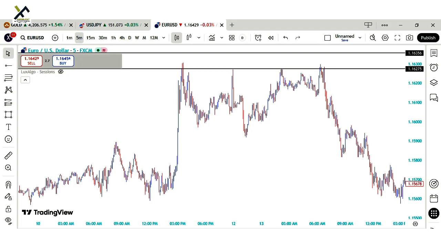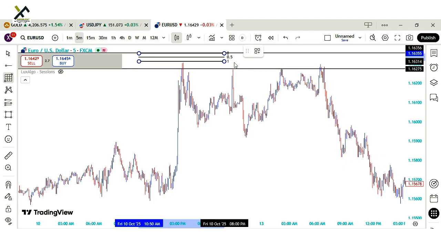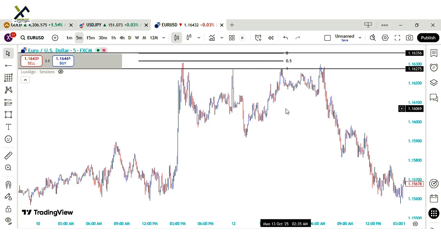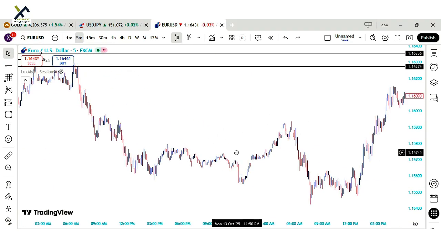Now how do I enter this trade? I pick my Gann tool. I plot exactly the area of the fair value gap. On a bearish movement, I pick 1% or 50%. But on a bullish movement, I pick 0% or 50%. Okay, so in this case now, I will pick 1% or 50%. So if you look at this now, you notice that the market came in and tapped the trade in, and you see, gave profit.